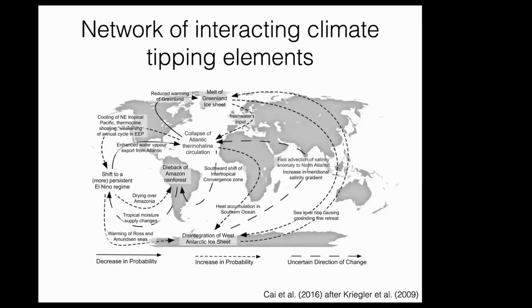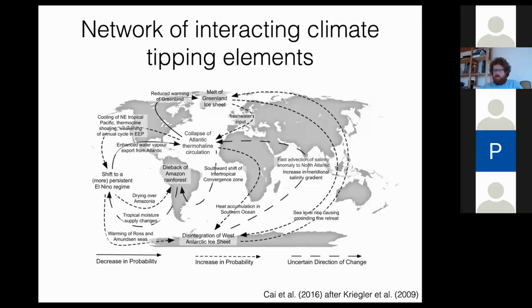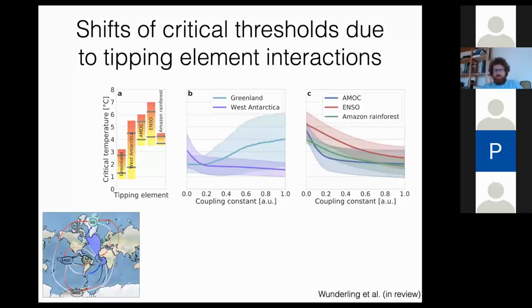Now, the system that we focused on first was a network from 2009 where they did quite a large expert elicitation to find out what experts thought about, for example, what the probability is, if one element tips, that another one will tip because of that. And they did quite a sophisticated statistical analysis of that, with some methodology with uncertain probability ranges, and so forth. So it's something that we felt was quite useful, and we wanted to build on this, to study these interaction effects. And this is also a paper which is currently in review.